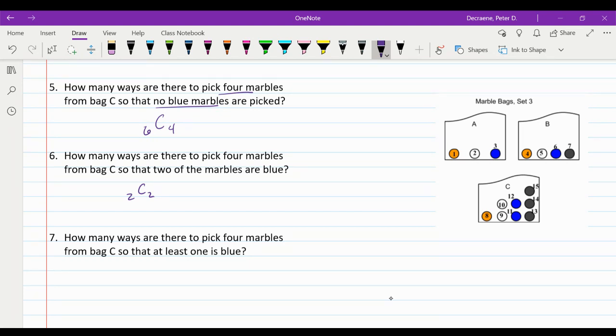2 of something else would be the 2 whites, the orange, or the blacks. And that's 1, 2, 3, 4, that's 6 marbles. So in addition to the 2 blues, out of the other 6 marbles, I need to choose 2. 2, choose 2, remember, is 1, because there's only one way to choose both things. So it's 1 times 6 choose 2, or just 6 choose 2 is the other way to think about that.